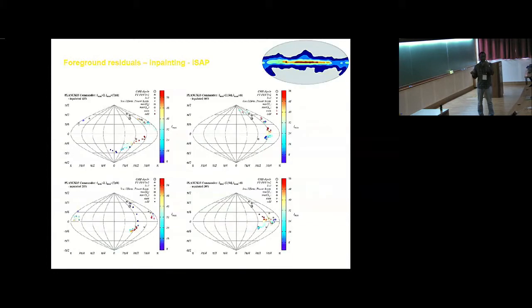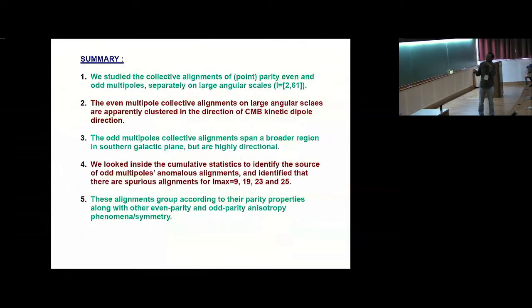So what I did, I used essentially the full sky maps, so there might be some residual contamination. So I cut a part of the sky and in-painted it. 10% in-painting and 20% in-painting was done here, but up to 10%, this phenomenon is retained, so to say. So this is the summary. Of course, I went through that already.